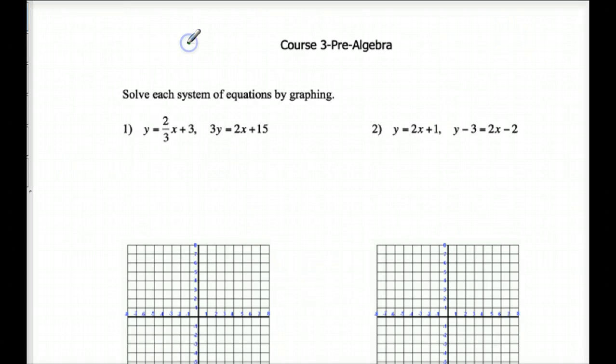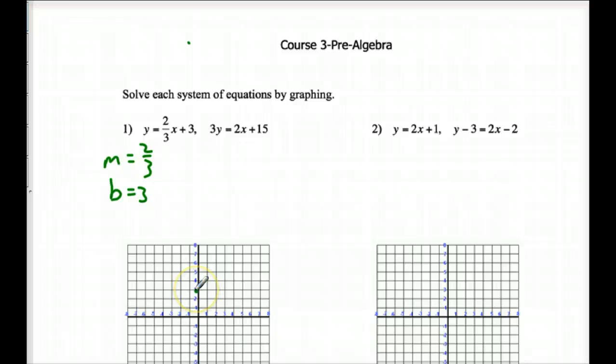You guys got time for your homework. These are standard form? No. The first one's in slope intercept. The second one's not in any form, but we're going to deal with that one in a minute. Let's do the first easy one right off the bat. It's in slope intercept form. Pabon, give me the slope and the y-intercept. The slope is 2/3 and the y-intercept is 3. We got a slope of 2/3 and a b of 3. Does everybody agree with that? Take your time and graph it.